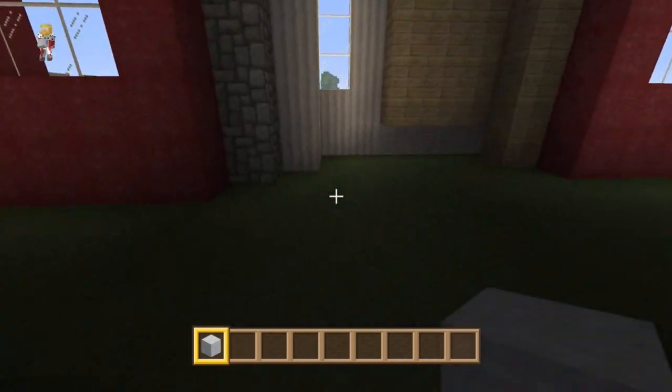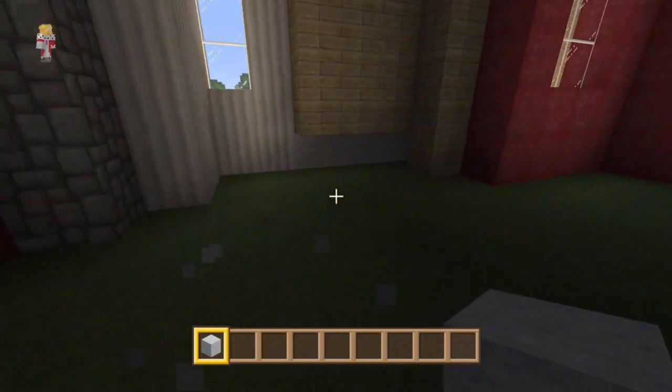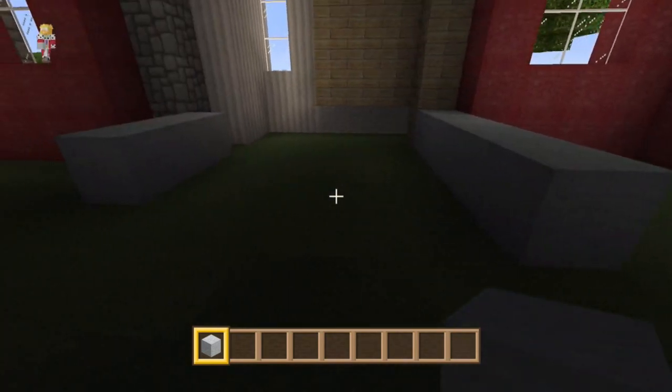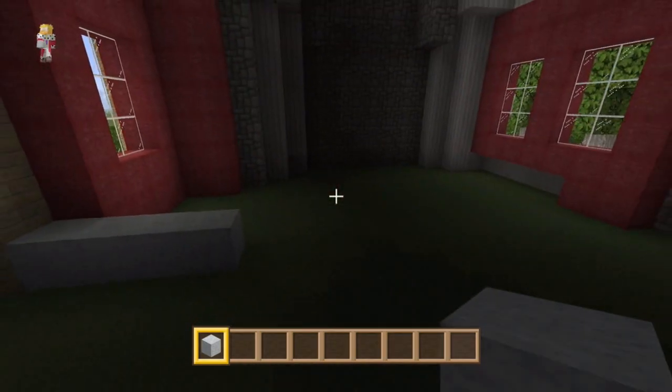So that'll be, we'll probably take up that window as well with it. So that'll be like this, something along the lines of that. Okay, and the staircase will go in there and go up to the next floor.